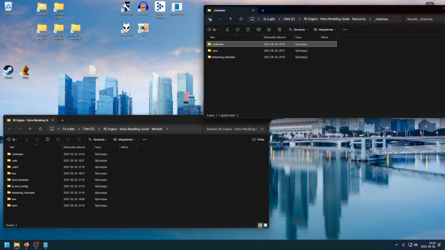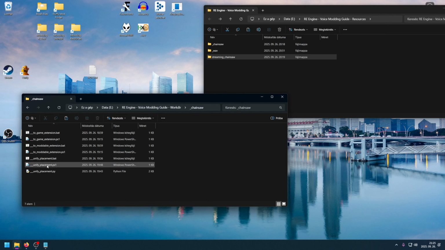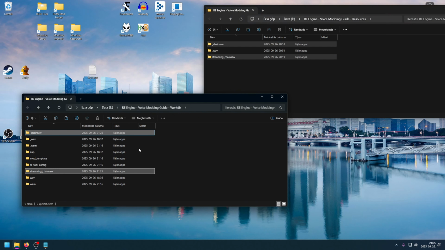And the next step is, if you check the folder I gave you, you will see some prepared folders, and you will see some scripts placed in them just for convenience purposes. So the first thing is, if you locate which of the BNK and PCK files you want to mod, you just grab them and drop them into this work directory of the modding resources.